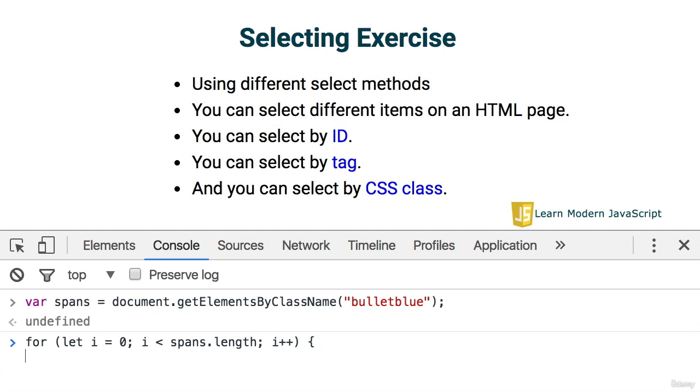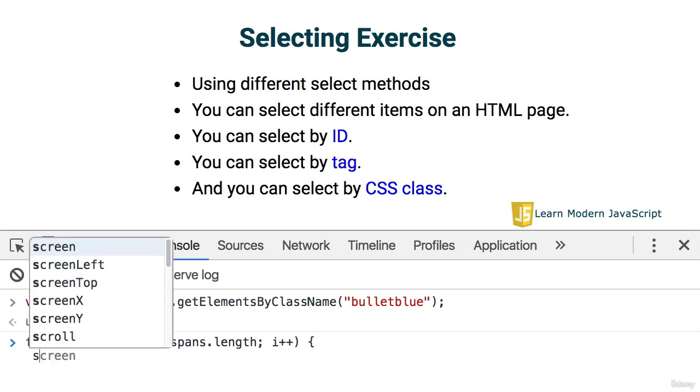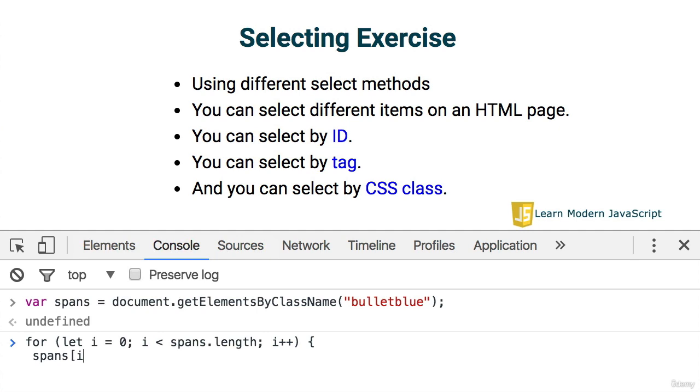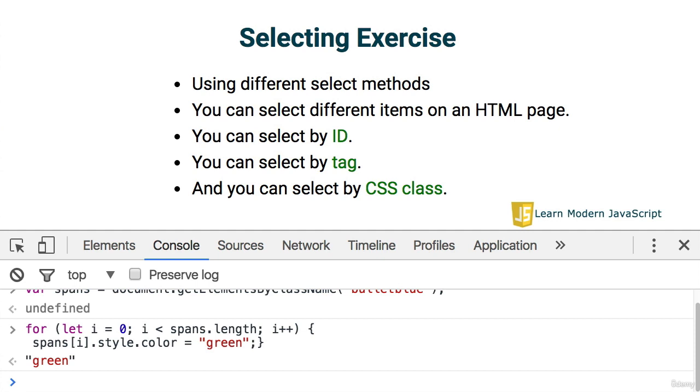Shift Enter to go to a new line, and then spans[i], and this time we're going to do .style.color equals, and let's set it to green. And closing curly brace. Then I press return, and sure enough, those change to green.